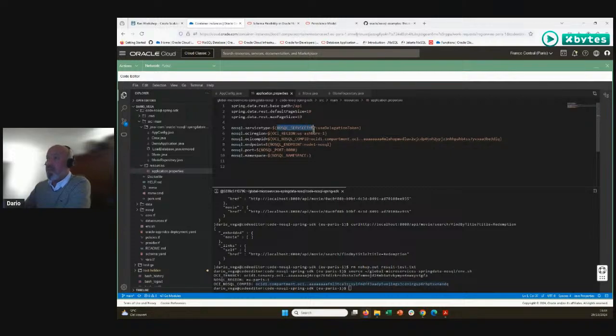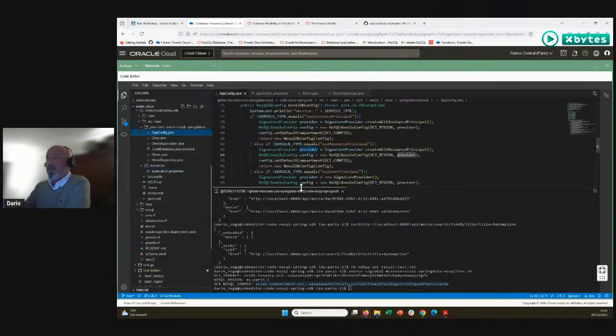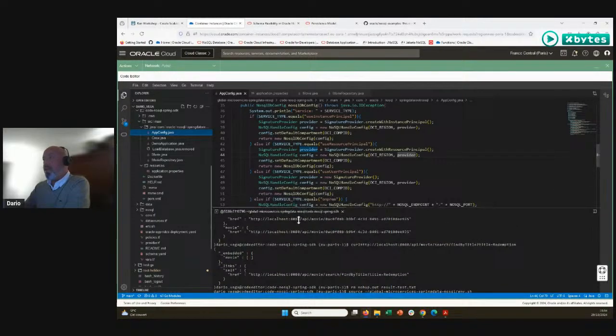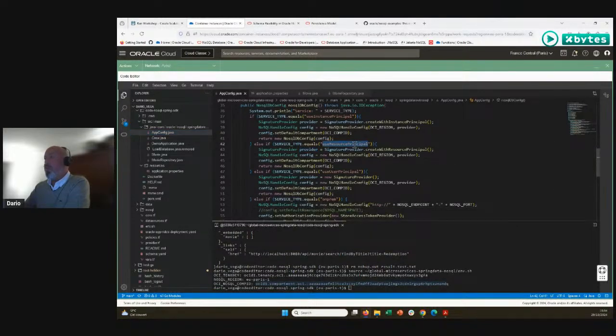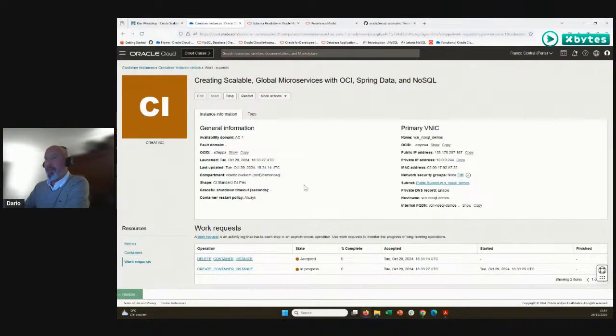In my case, I am providing the NoSQL service type, the region, and the NoSQL compartment ID. And if you look at the connections, I will use what we call resource principal. And here I am calling the right functions in order to do the connection. Just let me see where we are. This is still creating.